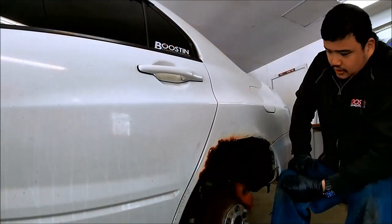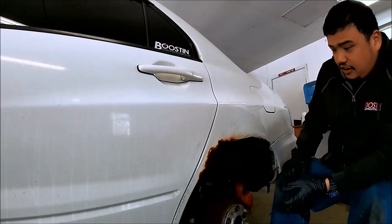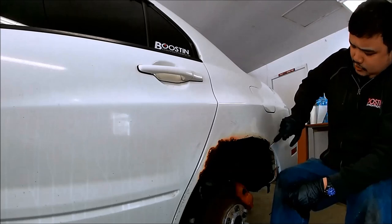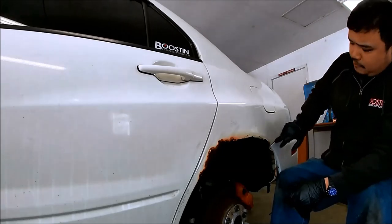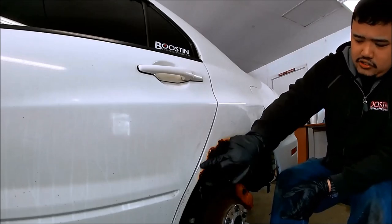So let's get started. The first thing we're gonna do is grind that quarter panel down and see how big that rusty panel is, so that we can trim the patch to match. So as you can see, the rust is pretty bad. It seems solid right here, but right here when I rolled the fenders last year, it just blew it up. We have a little bit of rust right here, but I think we can grind it down and prime and seal it and we'll probably be okay. But right here is probably where our patch is gonna go.